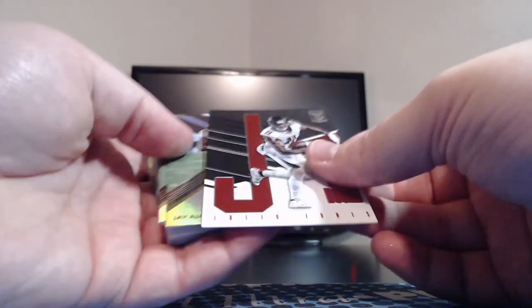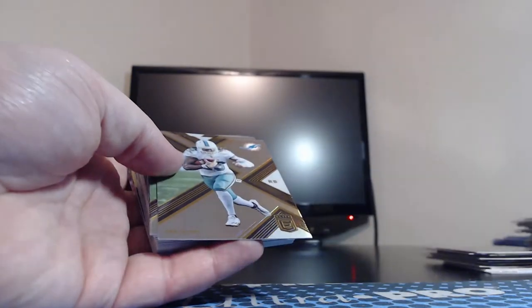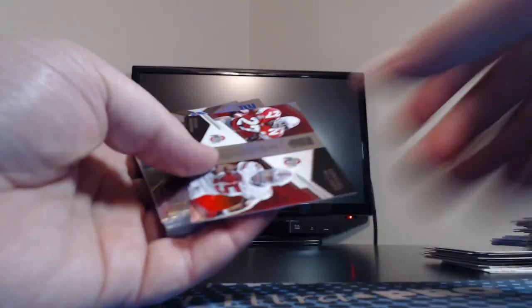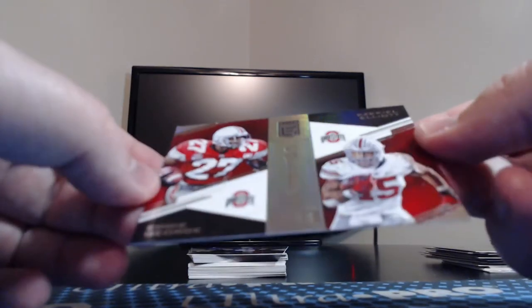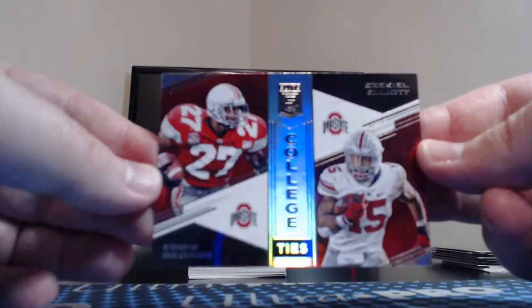Last little stack here of the break. Julio Jones, Spellbound. We've seen a bunch of those in the six boxes. 166 of 299. And we have another random here. Eddie George. So, Titans and Ezekiel Elliott, Cowboys, Ohio State, College Ties. No number in there. 1, 2, 3, we'll go to the Titans. And it does go to the Titans with a 1.